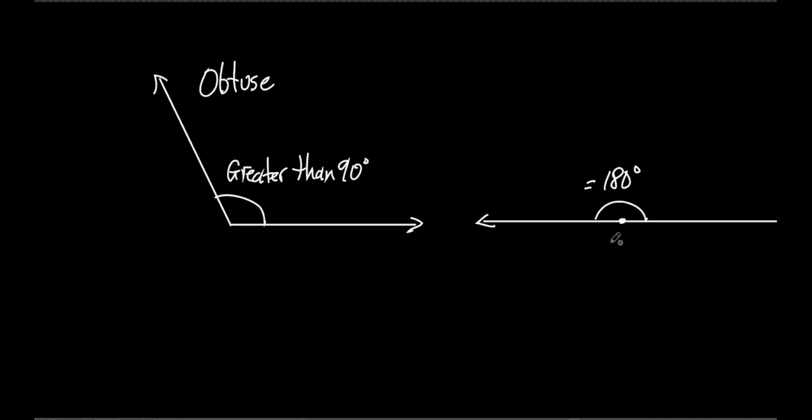So what do you think we call that angle? It's an angle, so we call it a straight what? Straight angle, that's right. Okay, we call that a straight angle. It's really important that you know those words because we're going to refer to them a whole lot, all right?